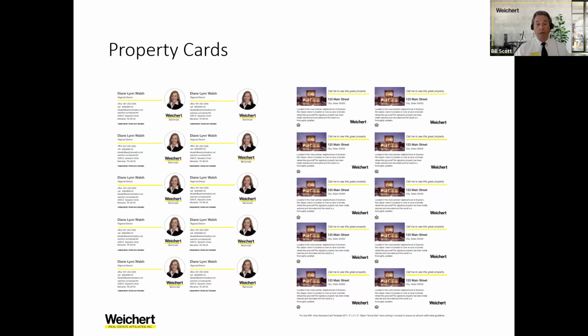And I've got to tell you, sellers love these. I've never seen people light up like when you hand them these cards and they're like, oh my God. The reality is most of the people they're going to give them to probably aren't interested in their house. But what they're really doing is promoting you. They're saying, hey, look, here's Shani, my house is for sale. This is Amber, she's got my house listed for sale. You should do business with her. So this is a great way for you to get the listing signed, but also get your sellers to help promote you in the marketplace.